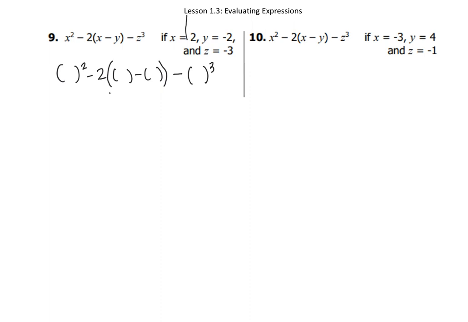And in your calculator, when we get to these parentheses, it's fine. You just have 2 parentheses in a row, basically, and it works out just fine. It's the correct way to plug it into your calculator still. So our x's are equal to +2, so I have a 2 here and here. Those were where I had x's. We have 1y, it was equal to -2, so we're going to plug in a -2. And then we have 1z at the very end, and z is equal to -3. So again, this would still be the correct way to type it into your calculator.